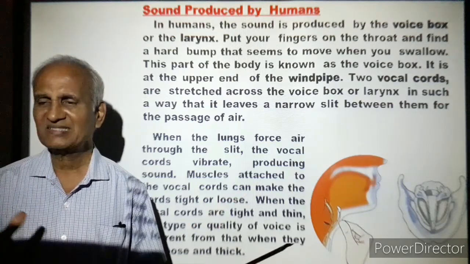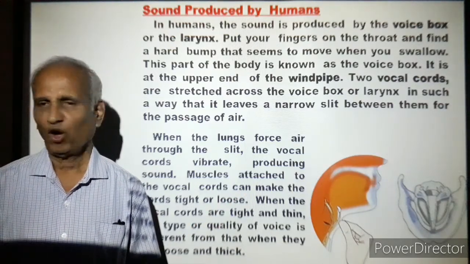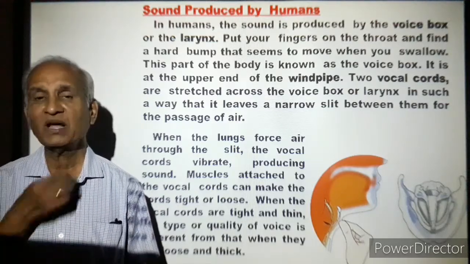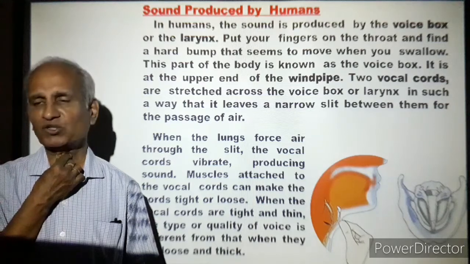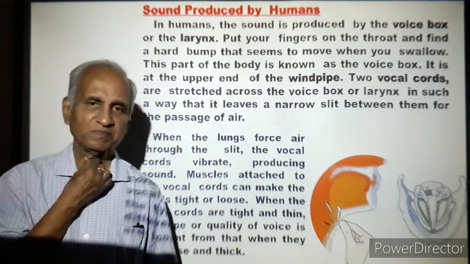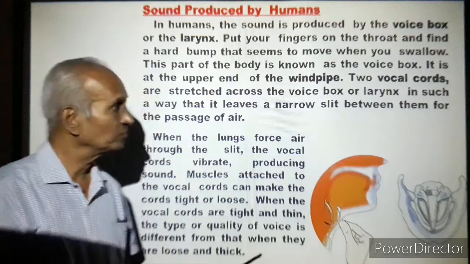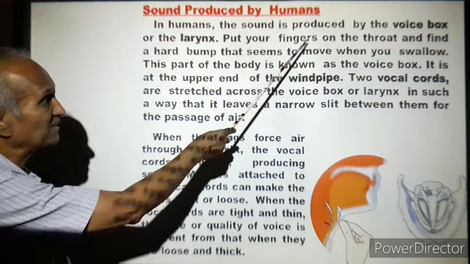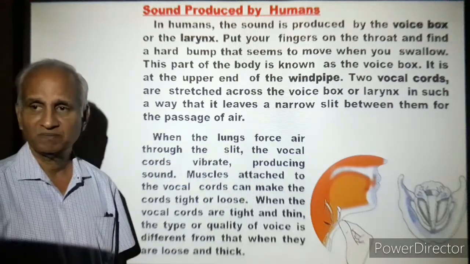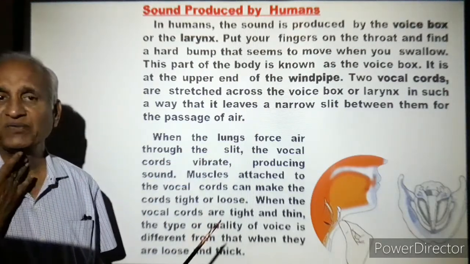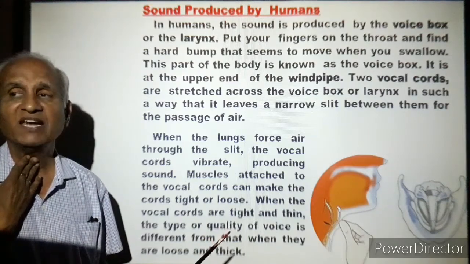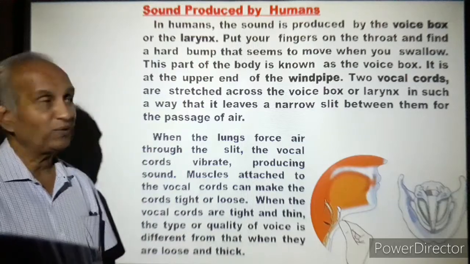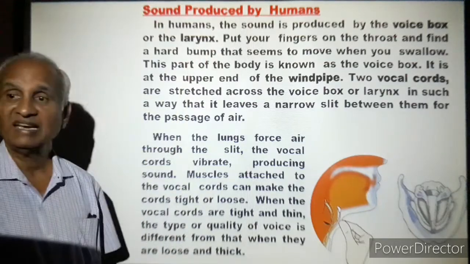Whether it's a shrill sound or a low pitched sound, whatever it be, all kinds of sound get produced by the voice box. In humans, the sound is produced by the voice box. You can feel the voice box by placing your fingers here. It moves up and down. Or the larynx. The scientific word for voice box is the larynx.